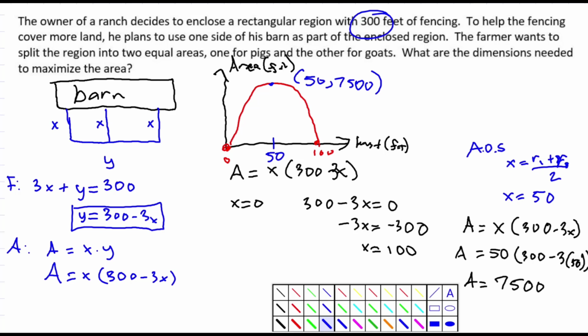So that's telling us that the maximum area that we can get in this problem is going to be when our side length is 50, so let's write those in so we can see them. So when this side is 50, this one's going to be 50, this one's going to be 50, and that's 150 so far, so that means this one's going to be another 150. Perfect. So the dimensions, what are the dimensions? The dimensions are 50 by 150. Perfect. So that's how big this little fencing enclosure will be.